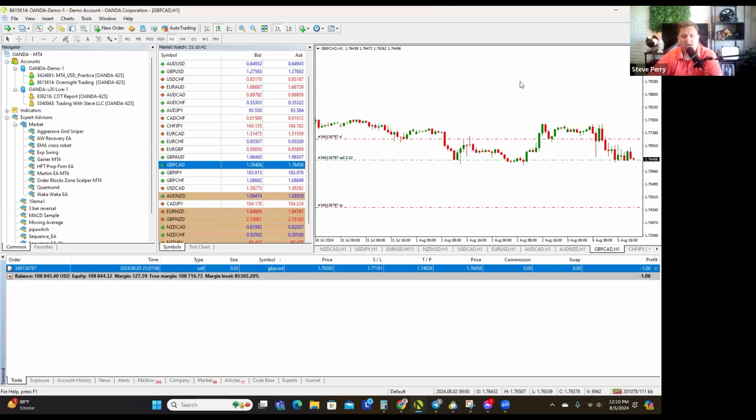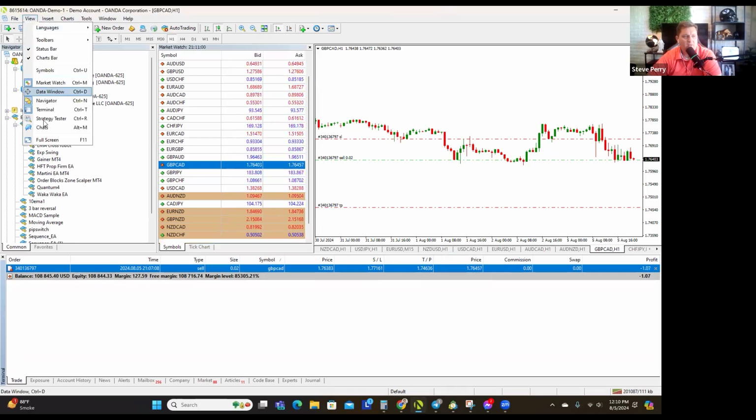Now, how do you close half your position? This is probably the most tricky thing to do with most platforms. A lot of people don't know how to do this, and it is a little bit different on each platform. So let me show you how to do it here first. You double click on the trade in the terminal. By the way, on MT4, if you don't have your terminal, all you have to do is go up to View and then click on Terminal, and it'll be right here in the Trade tab.